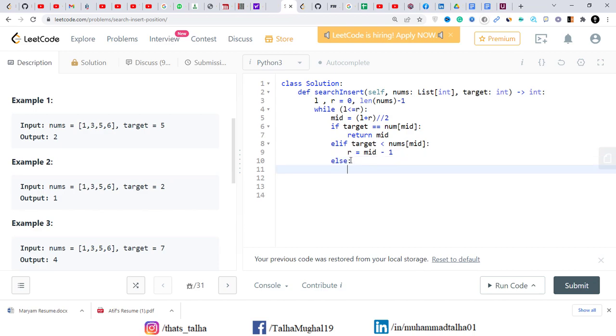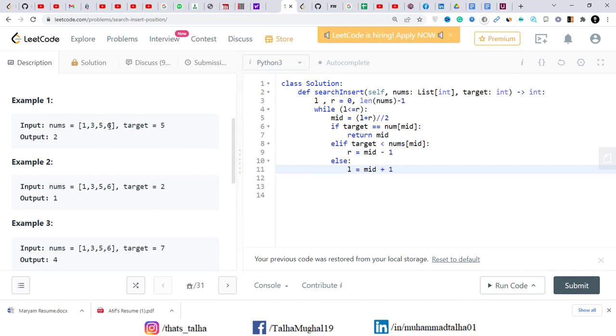After that we'll write another condition as else, because first the target value was equal to the mid value, and after that the target value was lesser than the mid value. So the else condition will be if the target value is greater than the mid value. In that case our l will be updated.